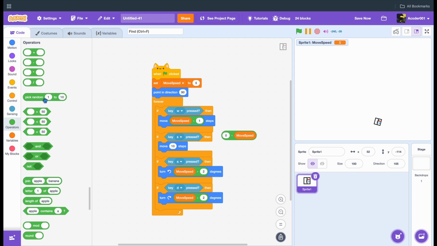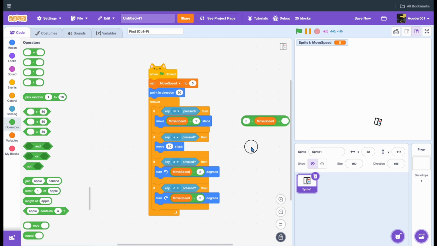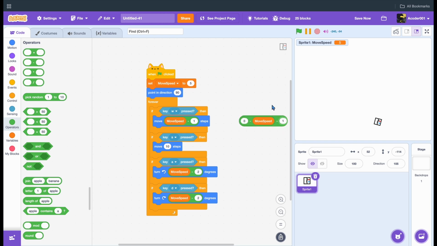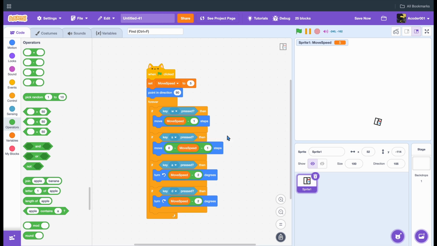So now let's just go to this and -1. So now it should be -6. So now we are a bit slower, and now it focuses more on skill than just being speedy.